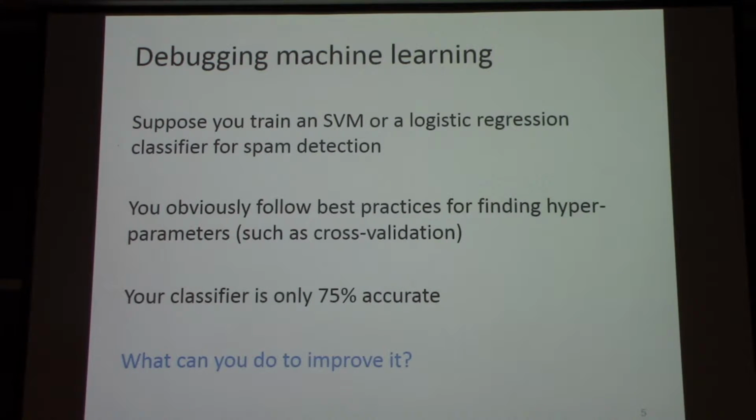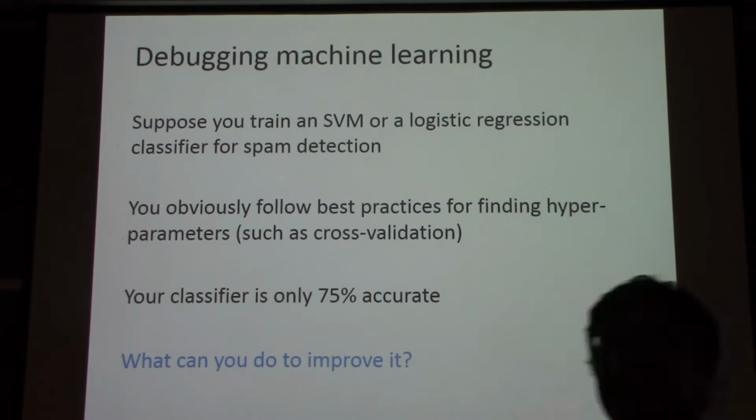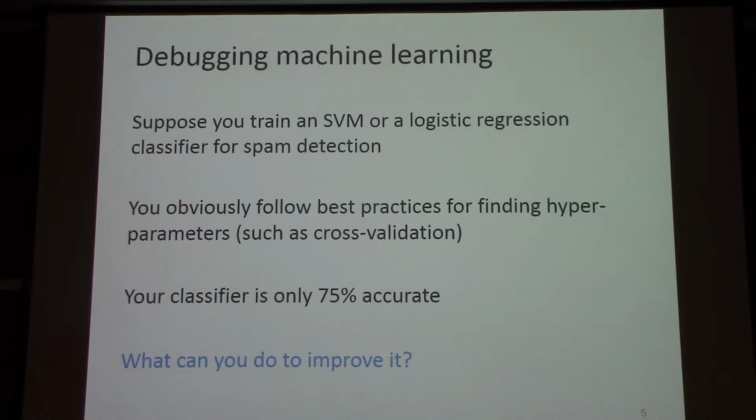I saw another hand. Are we assuming we can't get any more data? No, I have no idea. You are a software engineer who knows machine learning. I am your manager, and I say, I've heard you've taken a machine learning class, make my spam detector better. Do whatever you want. Because one of my thoughts was, depending on what features you have, maybe they're not sufficient. Maybe you're missing a couple of features that are key to learning it better. So you are going to try out more features.